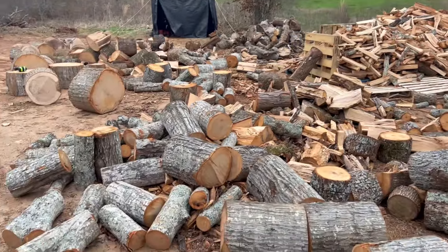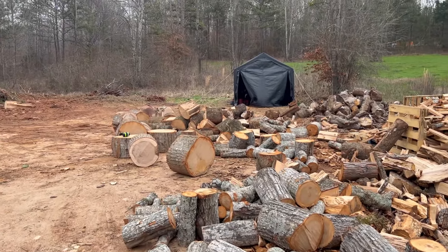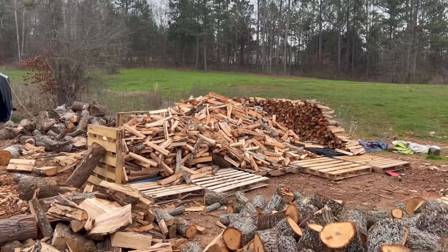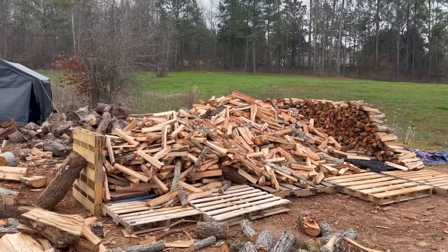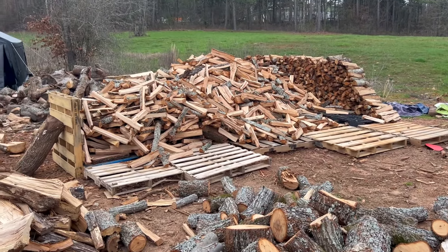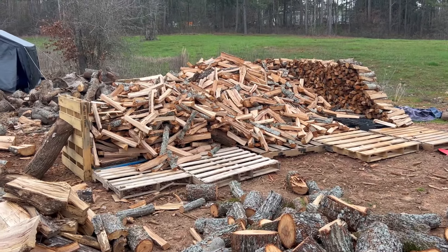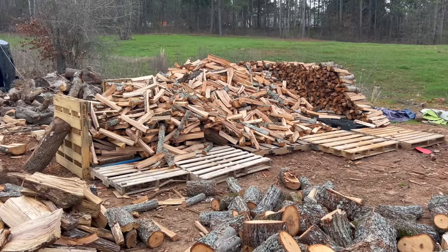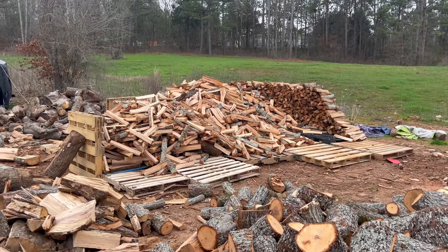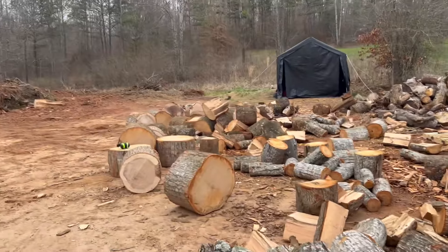Moving on, I've got a bunch of water oak logs ready to split — some big rounds over here I've been working on and a big pile of split wood I'm excited about. I'm gonna have to get some more pallets as that pile gets wider. I've got a couple buddies that work for UPS and they operate out of here in Opelika — they always have pallets available, so I go there at least once a week to pick up free pallets to use for the wood yard. That works out good. There's a ton of rounds here — some big water oak rounds. It's gonna be a lot of work.